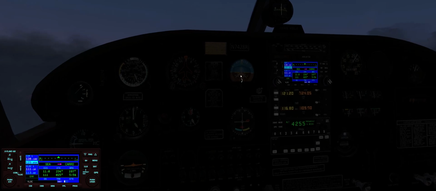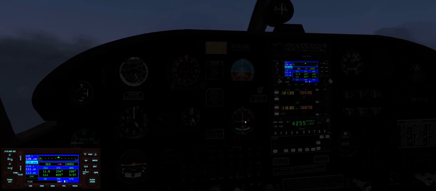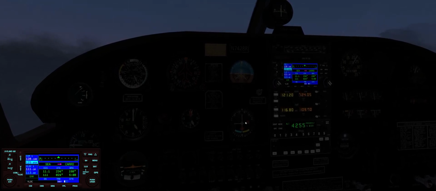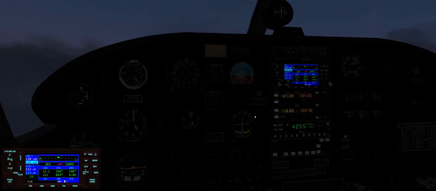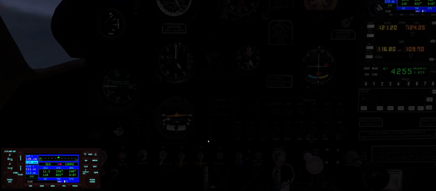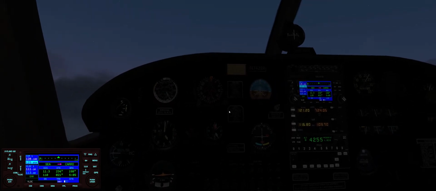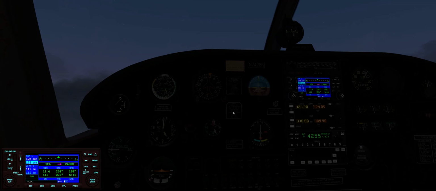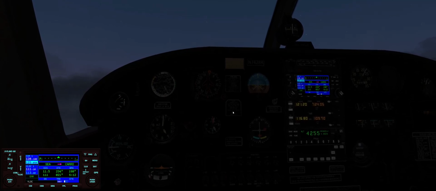Now, the other thing in my airplane is that several of these instruments are illuminated, and they have their own light in the instrument itself. I'm not seeing that here, so again, that's going to be a research thing. Find out what I need to do to get those panel lights on. Like I said, I can fly it.